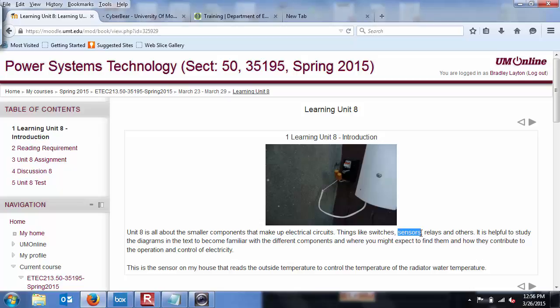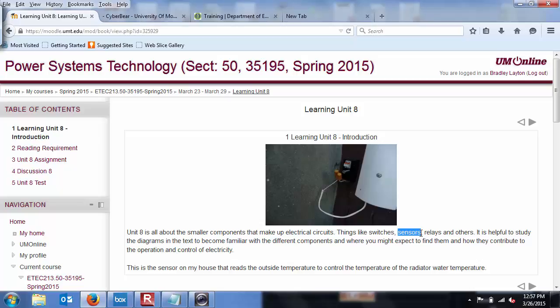Give me an example of a sensor. What might you sense in order to make a switch decision? Might sense heat, right? So in your hot water heater, it gets too hot, you shut it off. House gets too hot, you might shut your AC on. Might sense pressure. Might sense motion. A lot of rooms have motion detectors. Turn the lights on, you leave, then they got a timer. RPM, so you don't burn your motor out if it's going too fast. So just control circuits.